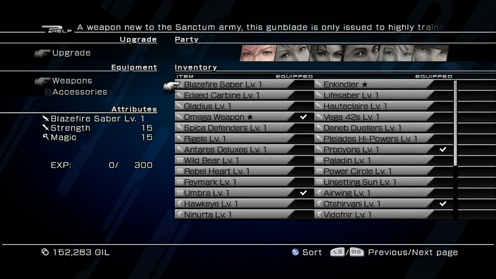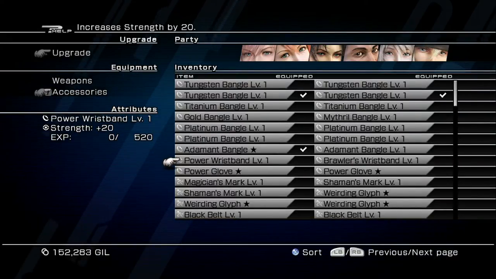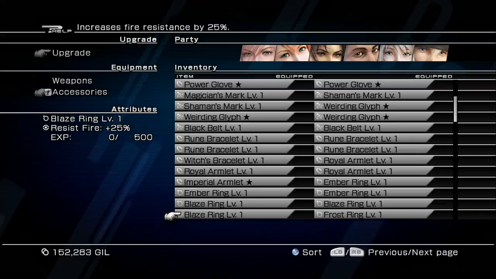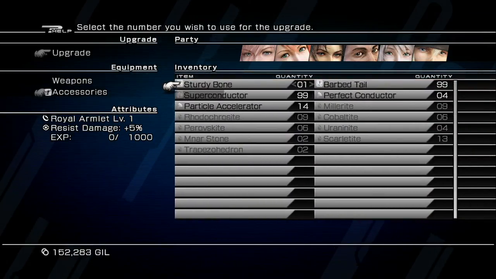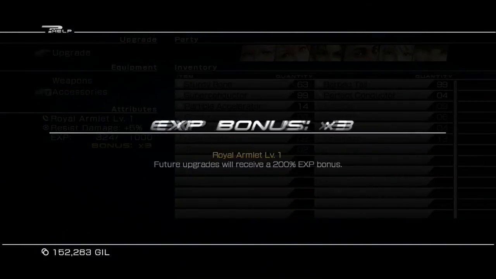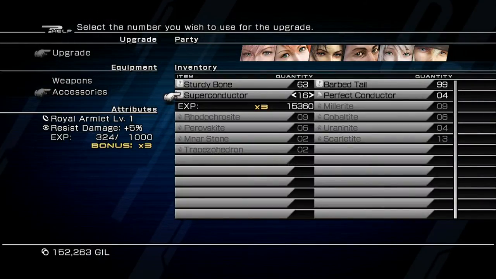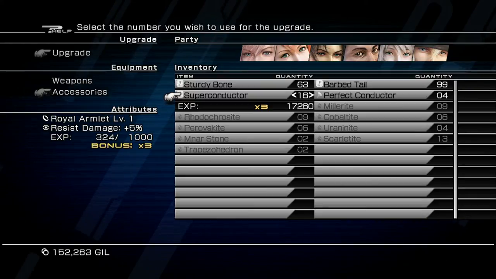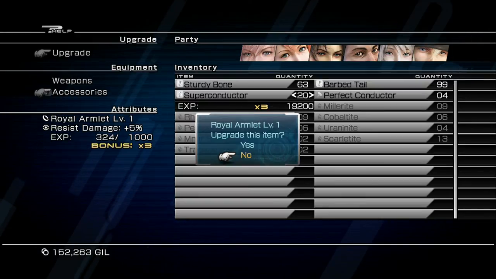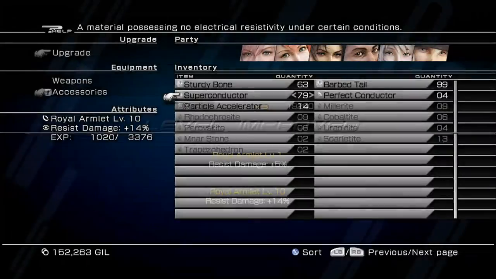Alright, so now let's talk about upgrading the Royal Armlets to their max level. Now the Royal Armlet's max level is like 16 or something like that, I'm not quite sure. So we're going to have to experiment a little bit. So go ahead and add 36 sturdy bones for the times 3 multiplier. And let's go ahead and dump 20 superconductors. And that will get your Royal Armlet up from level 1 to level 10.